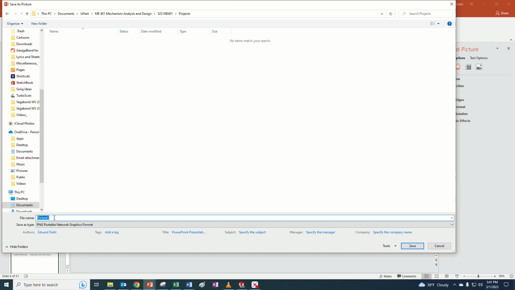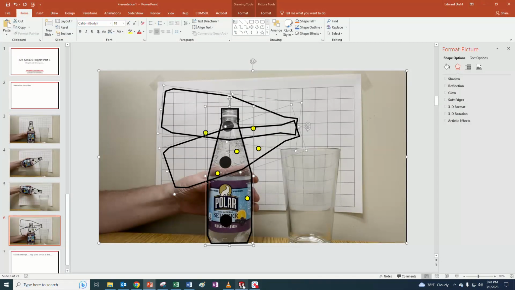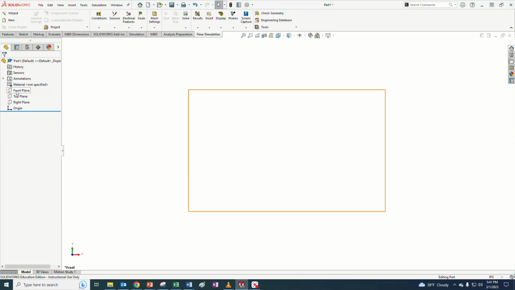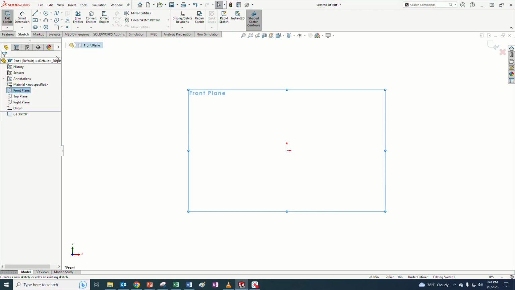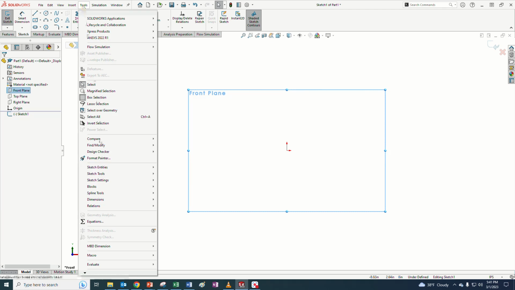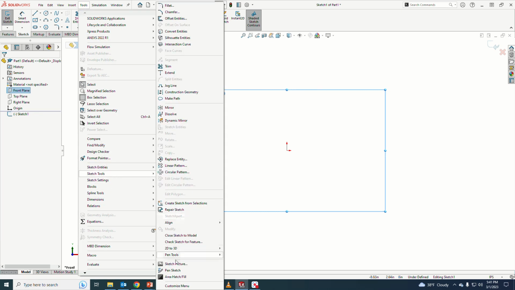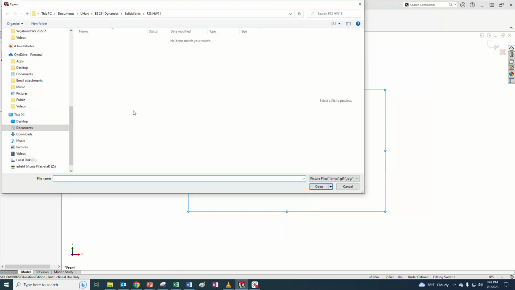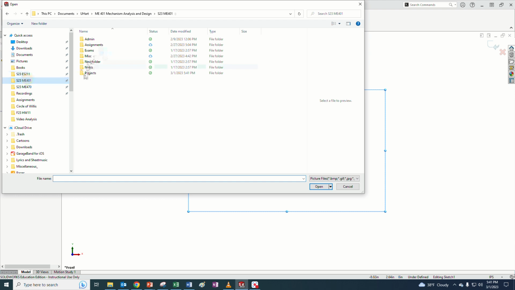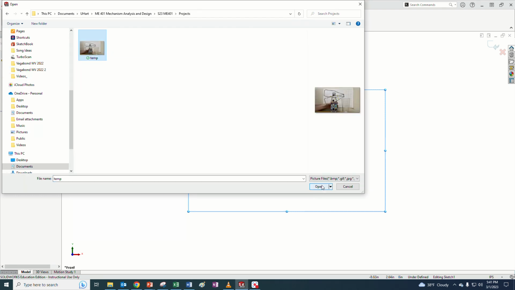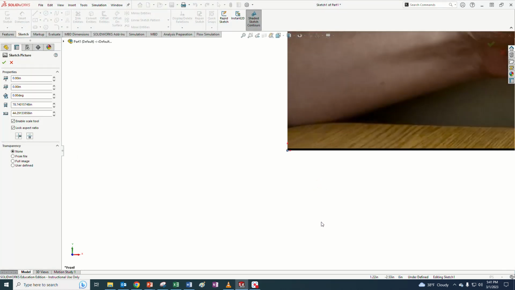If not, I'll have to make a JPEG, but I'll just write temp onto it and see if we could go into a SolidWorks sketch, use our sketch tools and the sketch picture, and see if that picture will import. It says it will, and boom.